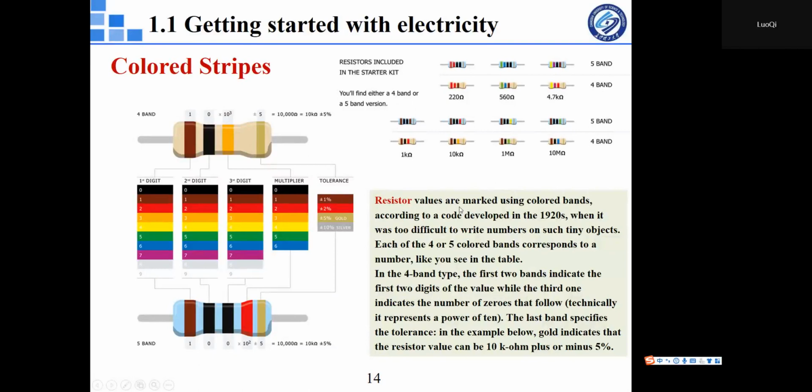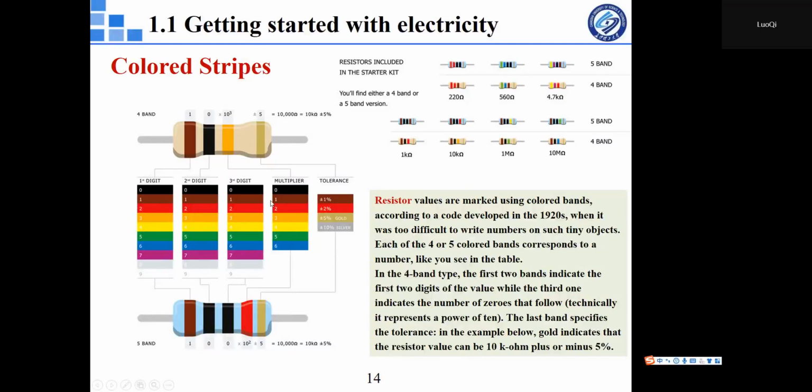Resistor values are marked using colored bands according to the color code developed in the 1920s, when it was too difficult to write numbers on objects.